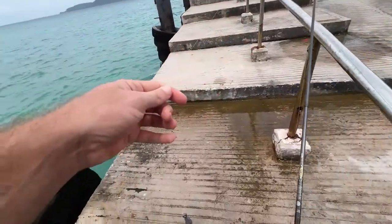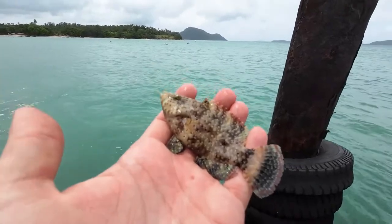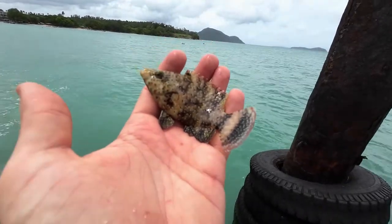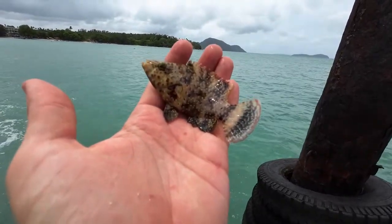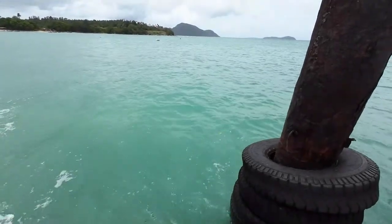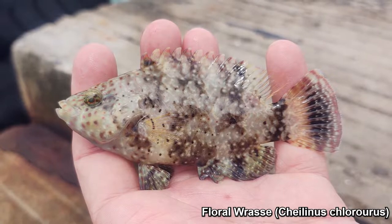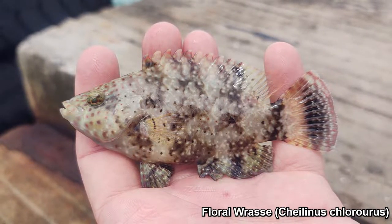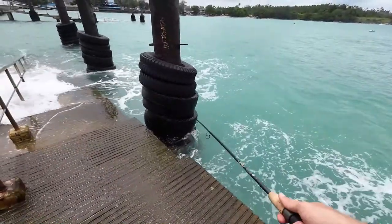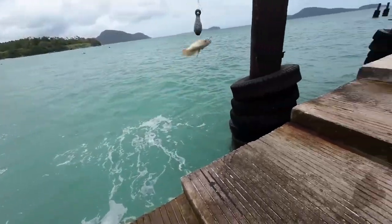Another floral wrasse it looks like. All righty, so it is our second floral wrasse of the day, third one in my life. It is a really beautiful fish — I don't know if these guys are masters of camouflage down there, but that pattern makes it look like they blend into whatever they're near really well. Cool catch anyway, let's keep going. Oh, that was quick — just hit the bottom — and this is a more boring wrasse.